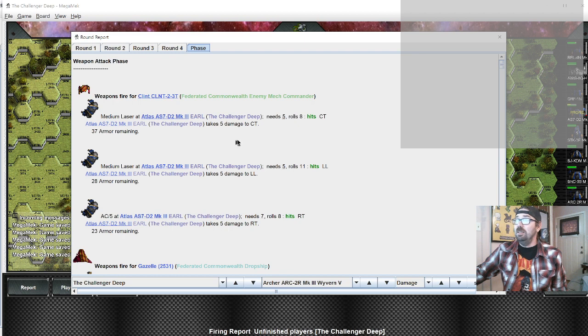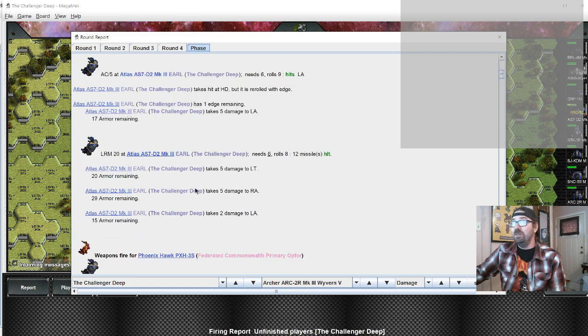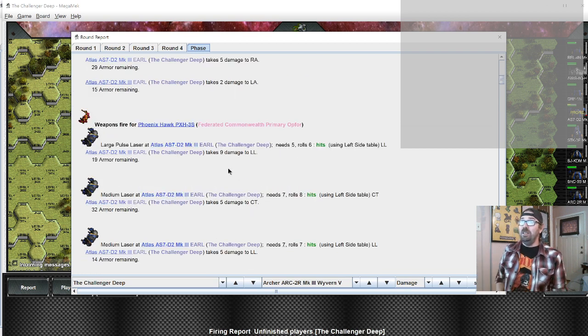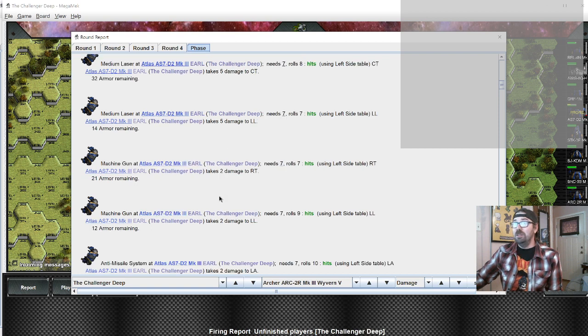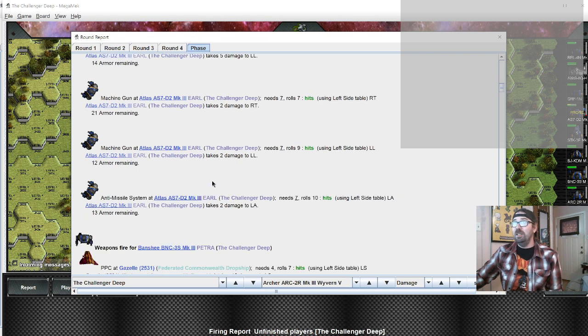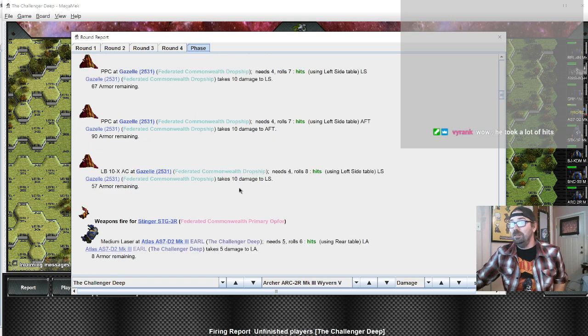The Clint, landing all 3 hits on fives and sevens on Earl's center torso, left leg, and right torso for 5 each. The Gazelle hitting Yarvik in the center torso with a PPC, down to 14. Autocannon 5 to the left arm and 12 LRMs. Oh, that's to Earl's left arm. And 12 LRMs to his left torso, right arm, and left arm. The Phoenix Hawk, 3S, firing a large pulse laser at Earl's left leg, connecting for 9 points of damage. Two medium lasers to the center torso and left leg again, down to 14. Machine guns to the right torso and left leg, and the AMS to the left arm. Left leg is down to 12 now. The Petra at the Gazelle hits it in the left side for 20, down to 57, and the aft for 10, down to 90.